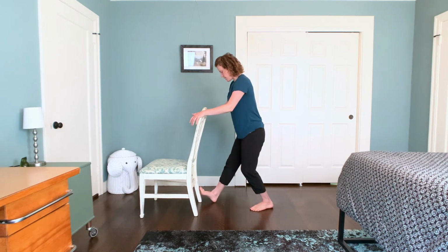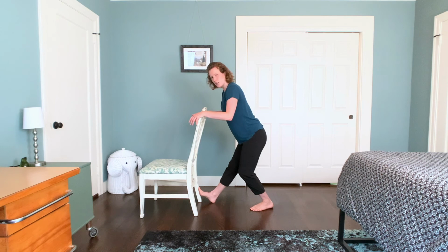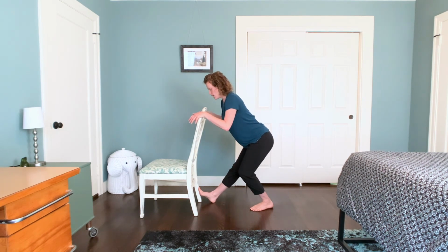Getting a nice stretch in the back of the right leg. And the more you bend the left knee and really try to draw the hips back and try to draw the right heel forward as the right hip comes back, you'll get more stretch. And you might see if you can press the big toe of the right foot down a little further. It'll have a tendency to be a little lifted for most of us. Take another breath here.